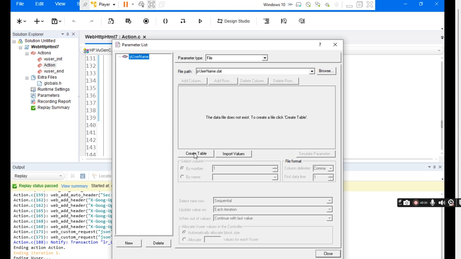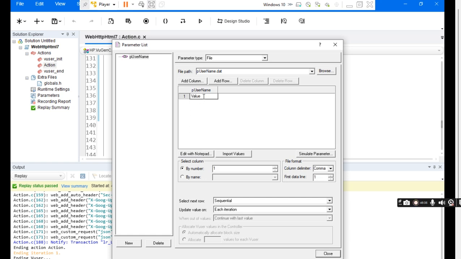Now I will add some value. So click table parameter value. I will be saying Imran. Add row, another value I'm adding. I'm saying Jojo.